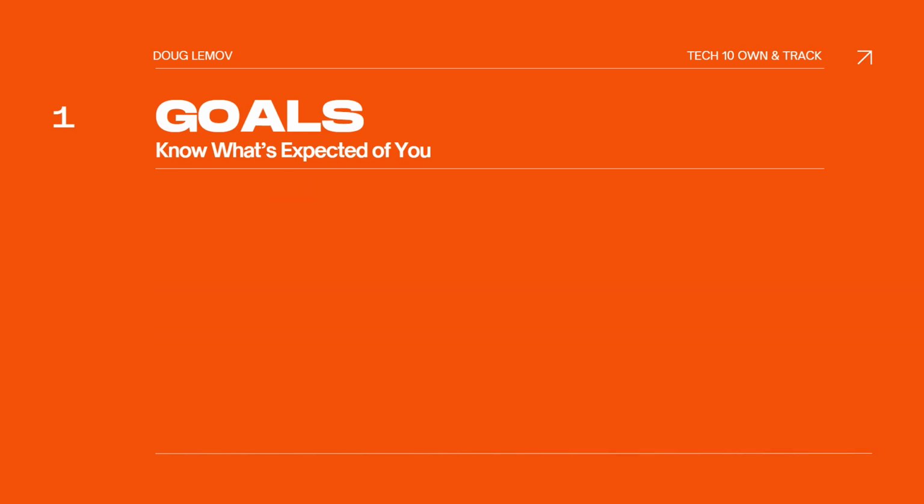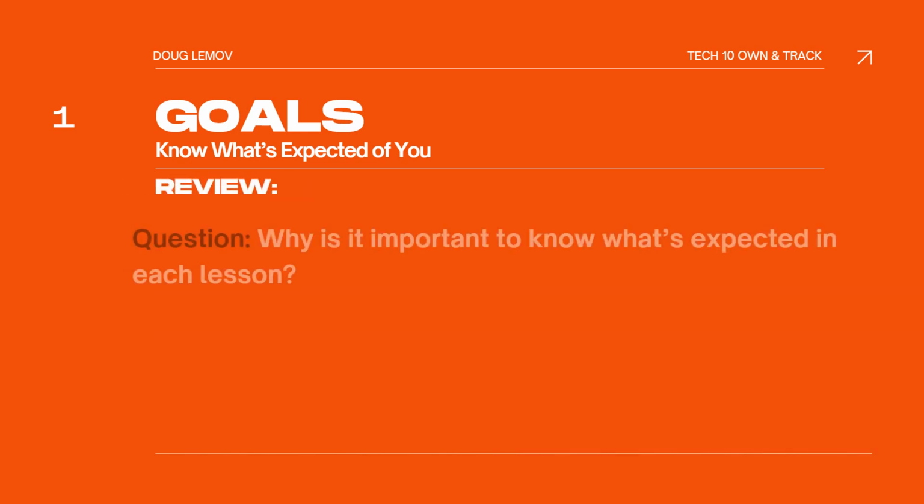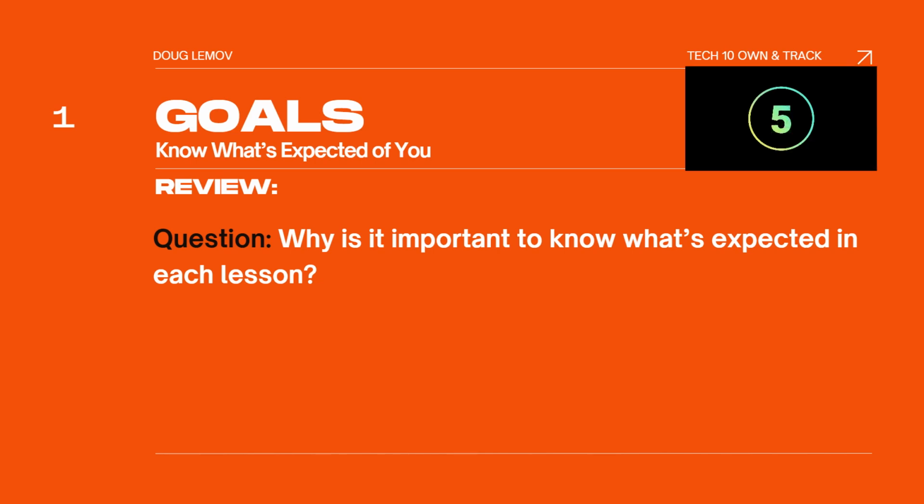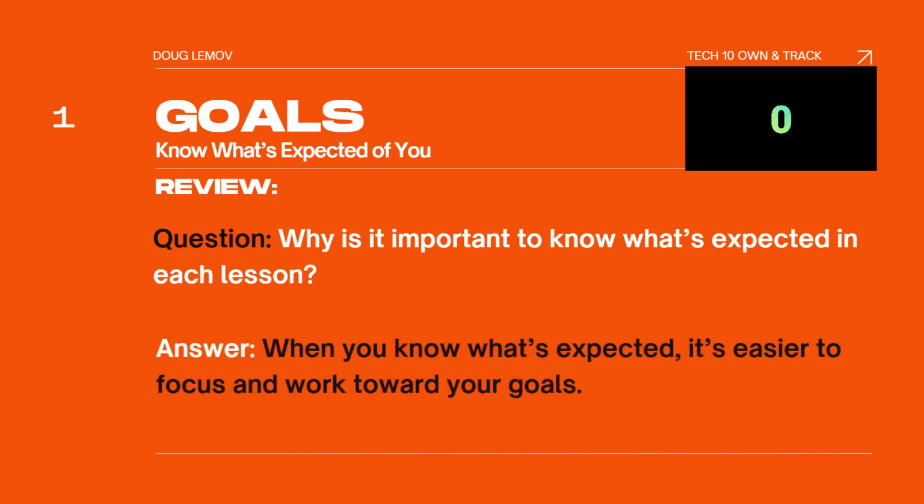Let's check your understanding. Let's have a review. Question: why is it important to know what's expected in each lesson? You have 5 seconds to think about your answer and try to see if you will have the same answer as me. Answer: when you know what's expected, it's easier to focus and work toward your goals. Did we have the same answer? Good job.